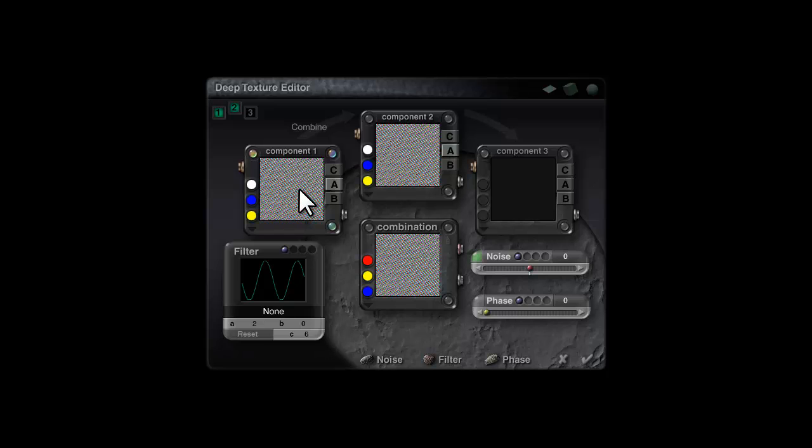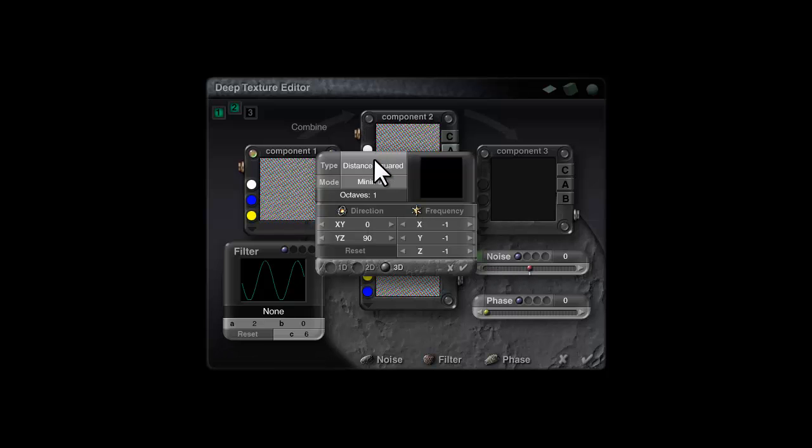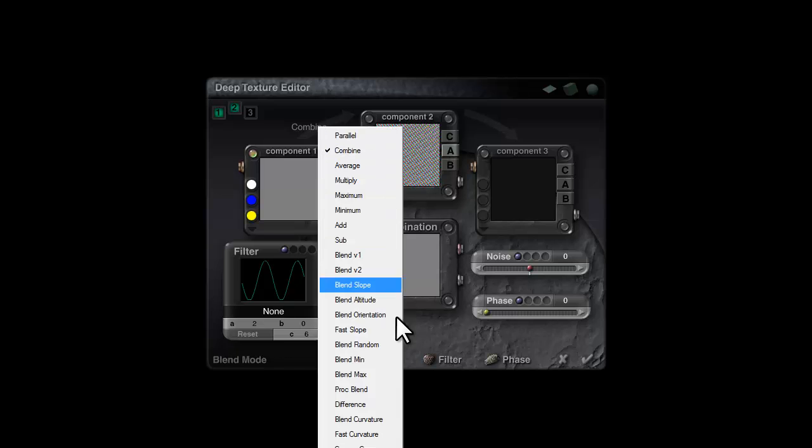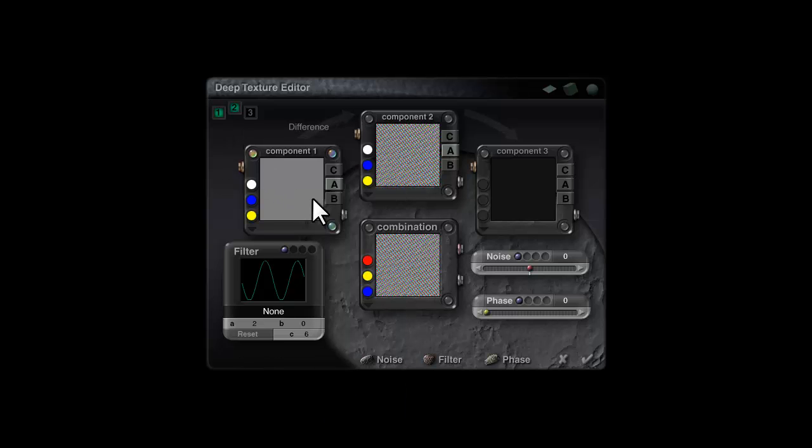I'll modify this one now, again, to nothing. That's at the top of the list. So you go from the bottom of the list to the top of the list. No octaves, don't matter. And then in the blend mode change it to difference, and that means that the difference between this highly negative value and nothing is a highly positive value. You don't see any real change in the output here yet because we've just gone from highly negative to highly positive in an extreme out of range case.